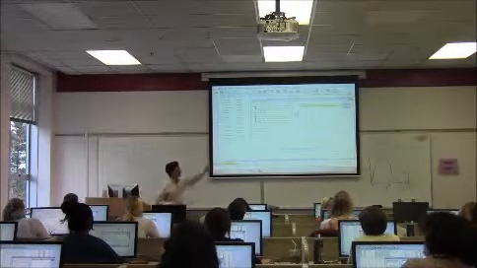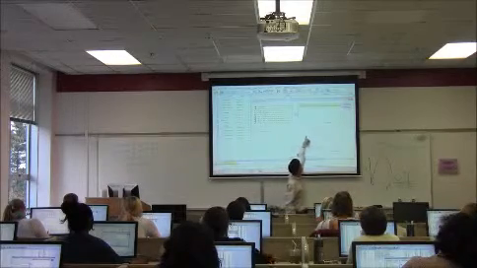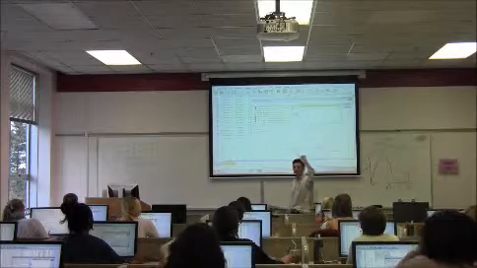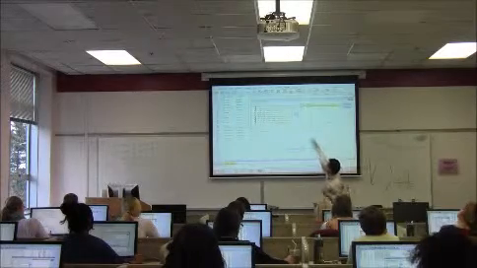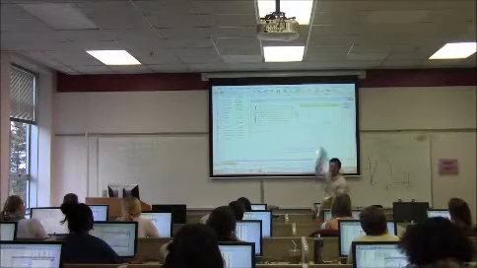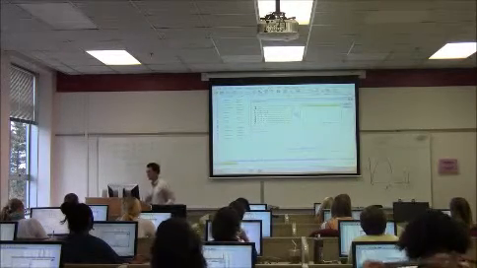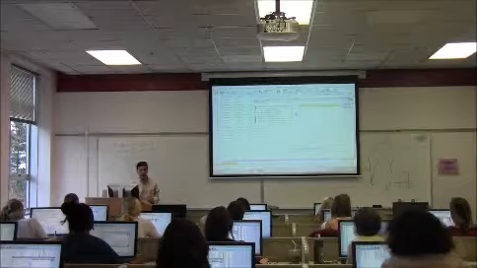Okay. Notice what it defaults to. It defaults to all categories are equal. How many people are able to see that? Defaults to that, all categories are equal. Now we could click on some alternative. We could click on values and we could put in different kinds of values here, but why don't we just go along with this? So we'll go with all categories equal, and we'll click OK.